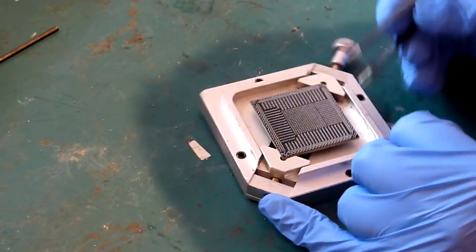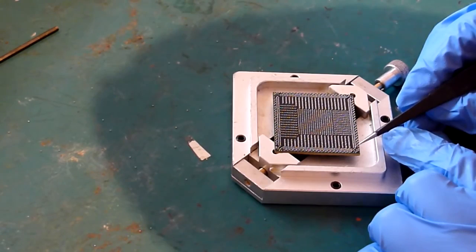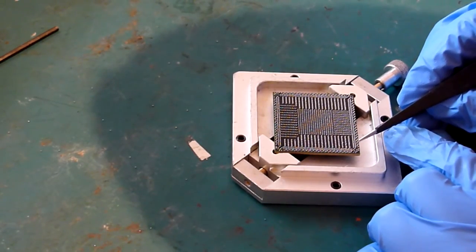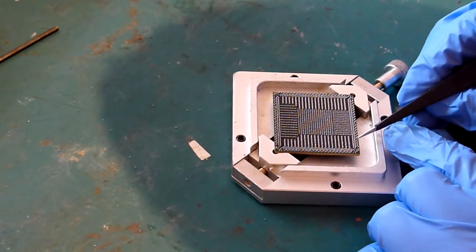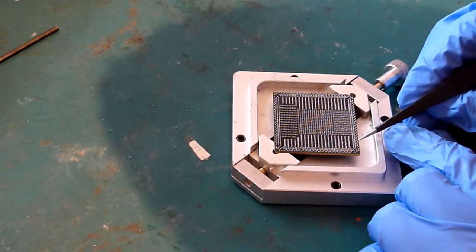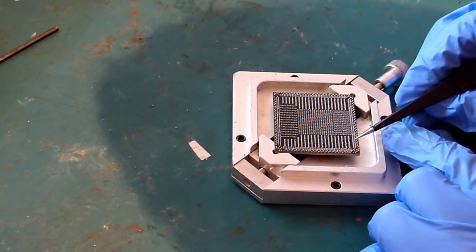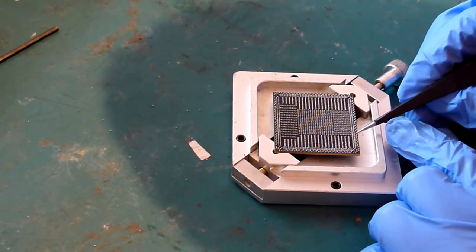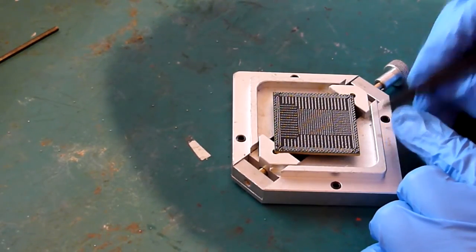Like I said, the thing with these is that they don't have to be exactly on the pads, because surface tension will make sure that the balls will pop onto the pads quite happily as long as they're somewhere close, but you don't want them touching other balls because they'll merge. You don't want the balls too far off the pads, otherwise they may run off the pad and not adhere, and then they don't set, but just sit on the mask of the board rather than on the pads, and then you've got to start messing about with tweezers and putting them back in alignment. It's no fun.